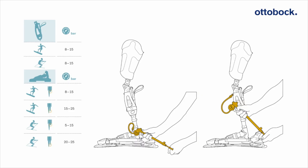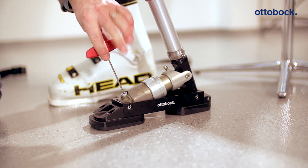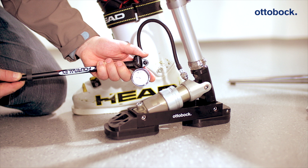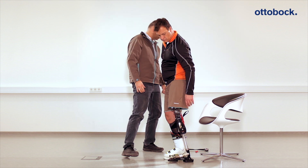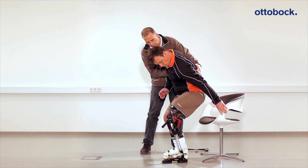Check the recommended basic values on the hydraulic cylinder and the pneumatic system and adjust them if necessary. Note that these are merely basic values that need to be individually adapted for every athlete. For adjusting the hydropneumatic system, the extension resistance can be adjusted with an Allen key and the flexion resistance can be adjusted with the high-pressure air pump. The knee joint is unlocked simply by pulling on the attached belt, which increases the flexion angle up to 80 degrees without any resistance from the damper.